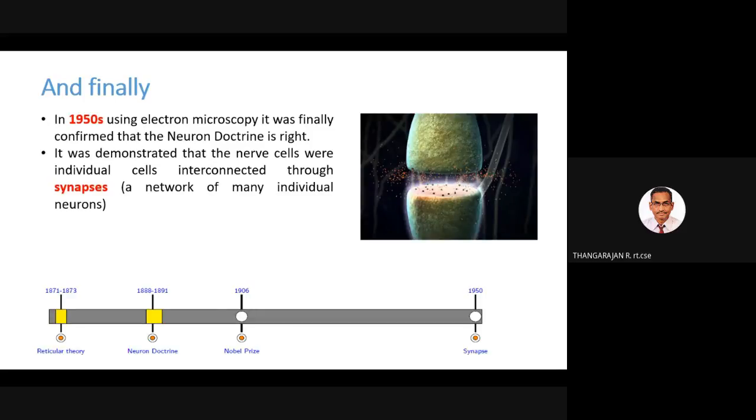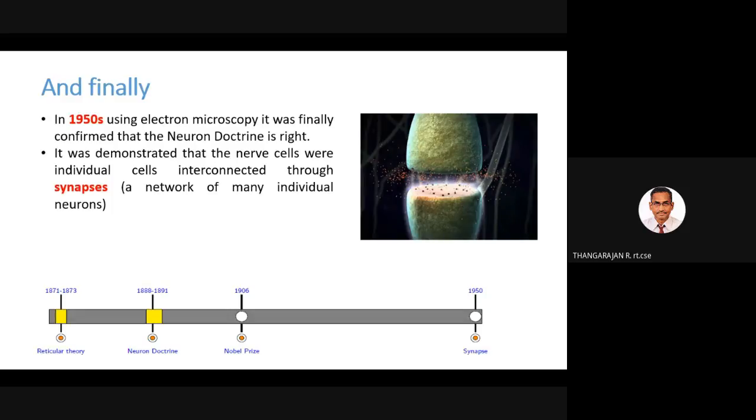In 1950, almost 45 years later, electron microscopy came up, and using it, it was found that neuron cells join with other neurons through something called a synapse. So that's a junction. It was discovered that two neurons are connected through dendrites. Dendrites are hair-like structures, and at the point where the hair-like structures join, there's a junction, and that junction is called a synapse. And you can see in the picture that there's a gap between the junctions, and at this gap the two neurons communicate through chemicals called neurotransmitters.